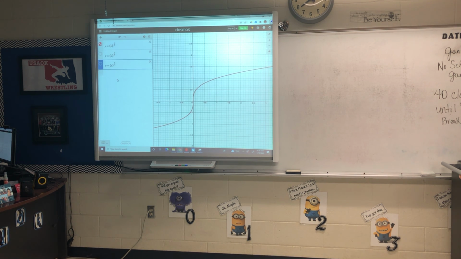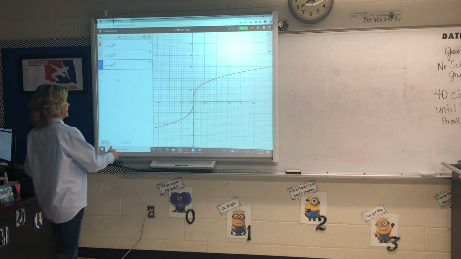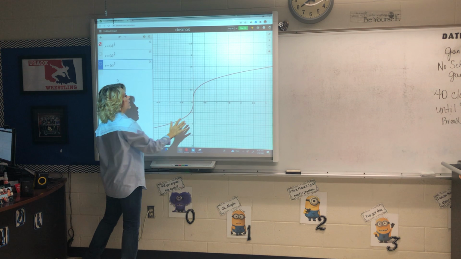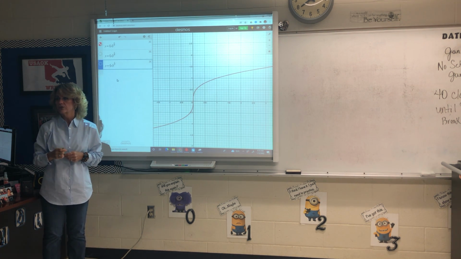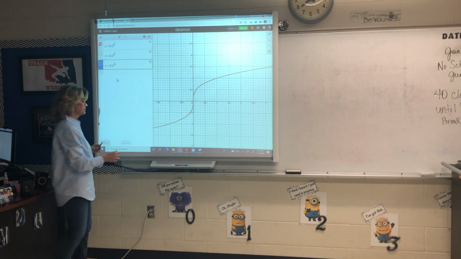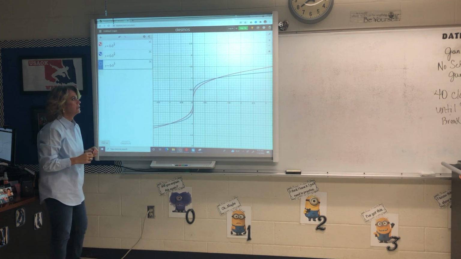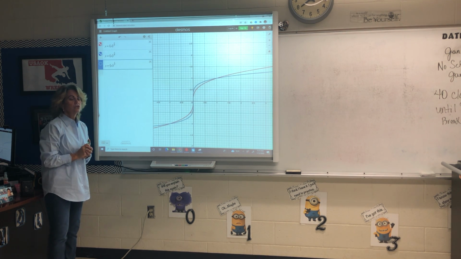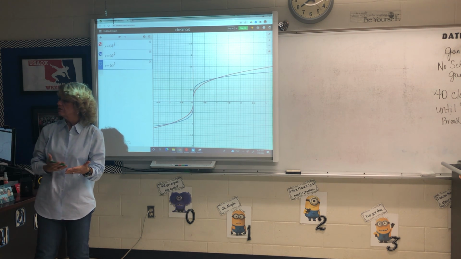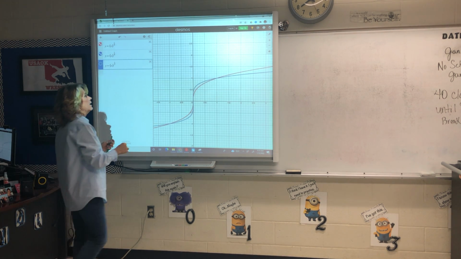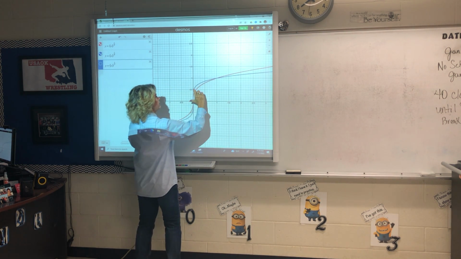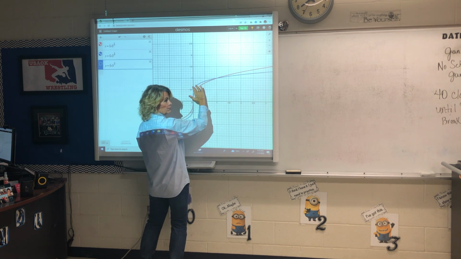Is that okay? So I want you to take just 10 seconds, 20 seconds, and I want you to picture in your mind what you think the graph of the fifth root of x would look like compared to the cubed root. You guys with me? Yes, no, maybe. Okay. Did it look like it? So it's very similar to how my square root compared to my fourth root. Right or wrong? Okay. My cubed root is going up faster, yes? But my fifth root, I'm longer here, yes or no?